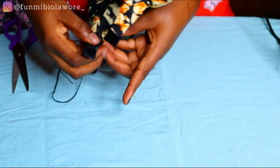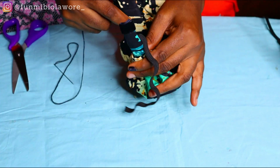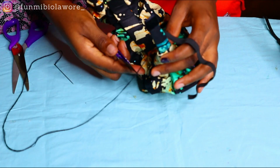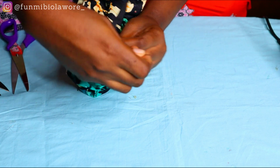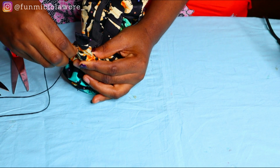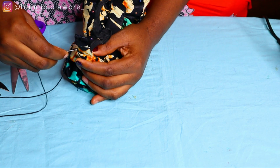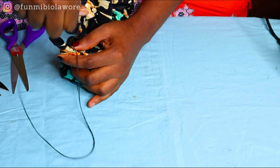Okay friends, so after I did that first part of the headband, I moved on to the second end to attach the elastic to the other side, and it's also the same process. I'm sewing on the fabric part of this headband. I can't sew on plastic, so I have to look for where there's enough fabric and then sew it in a very secured manner. Once I was done sewing, I cut off the thread.